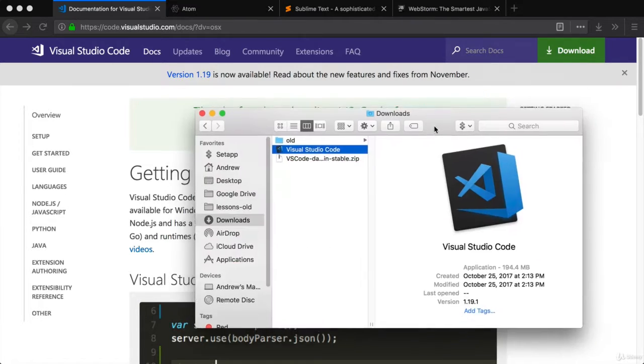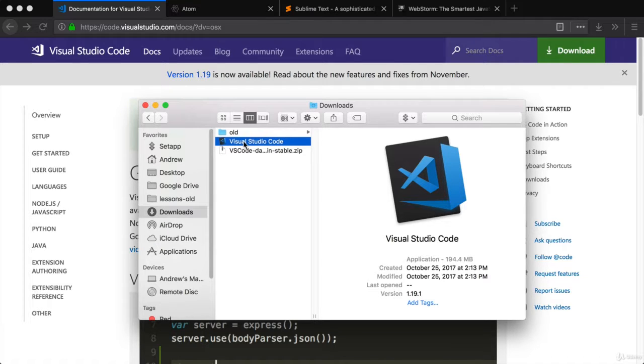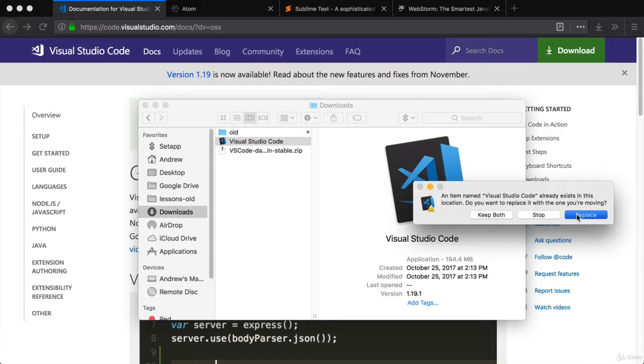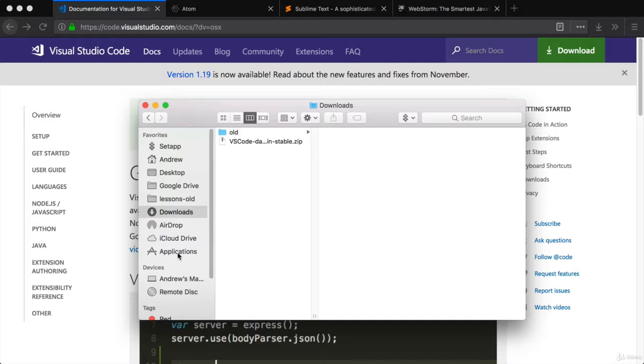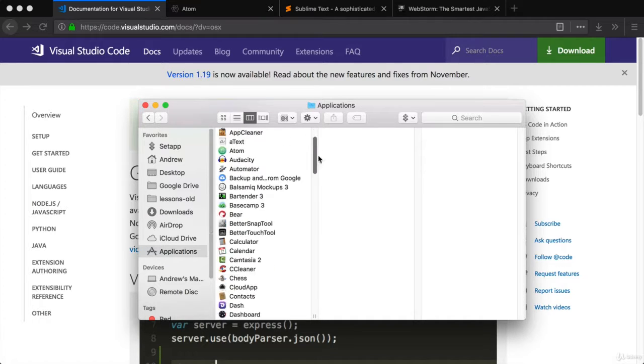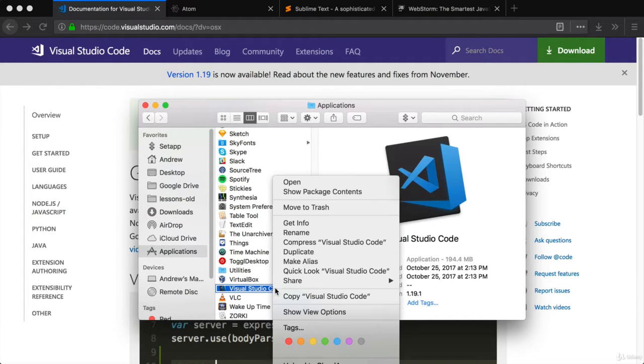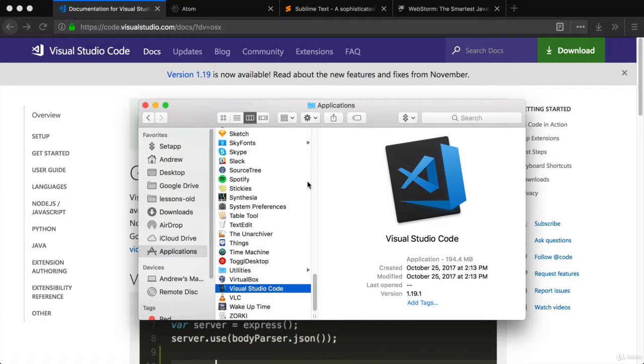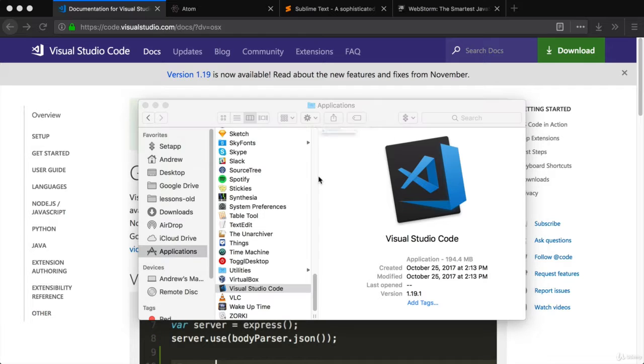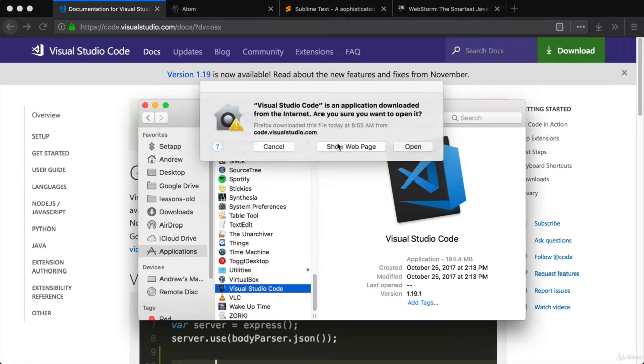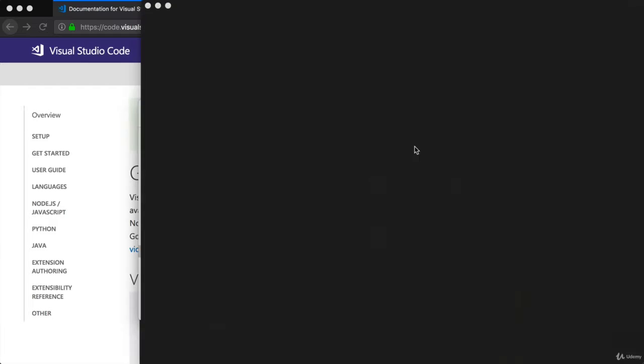Up here, I have my downloads window. I was just given the application to drag to my applications directory on a Mac. I'm going to do just that. And then all we're going to do is crack it open and make sure it actually works. I'll go into applications, down to Visual Studio Code. I'm going to open that one up. And the first time you open it, you might need to accept some permissions or change some stuff. Mac typically does require some sort of confirmation like this window right here. And once we click open in that window, we should actually get brought into the program.